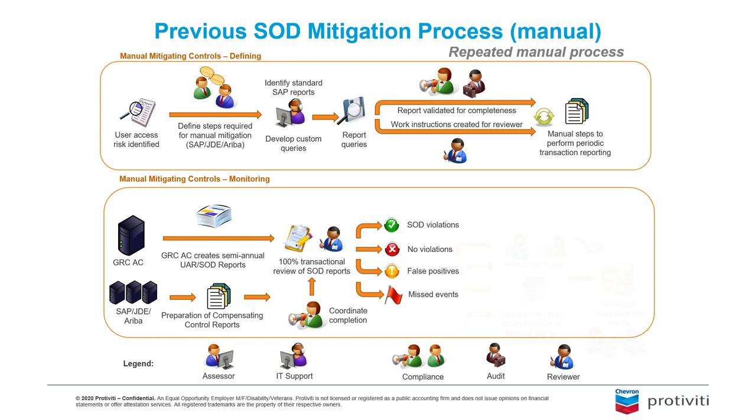First off is having false positives. So items that are included in the reports that actually aren't SOD transactions needing review. So the supervisors were looking at things that they didn't need to take time to look over. And then also, alternatively, having missed events. So transactions that should have been reviewed and included in the reports that are created, and not having those, and having that missed as part of the review.